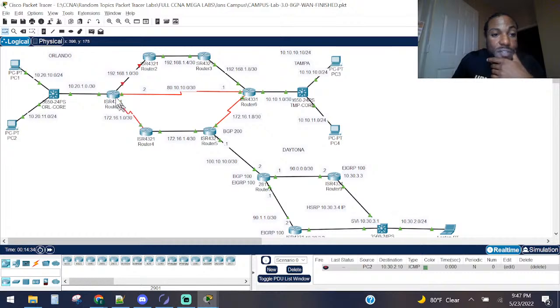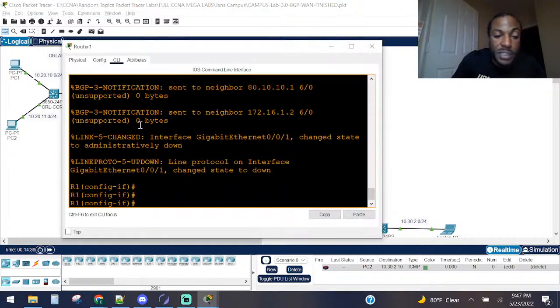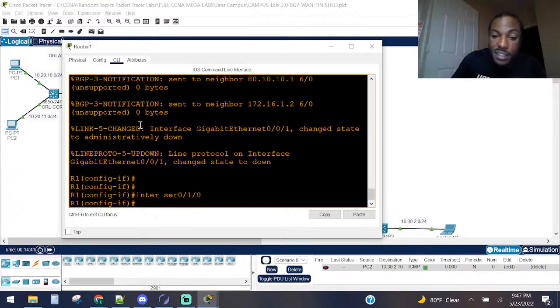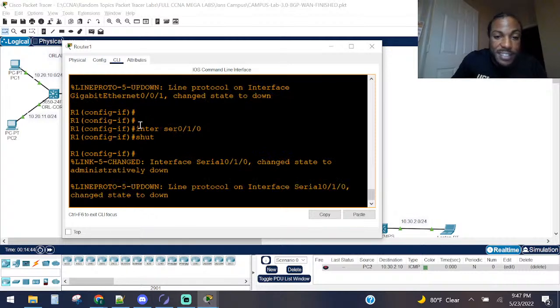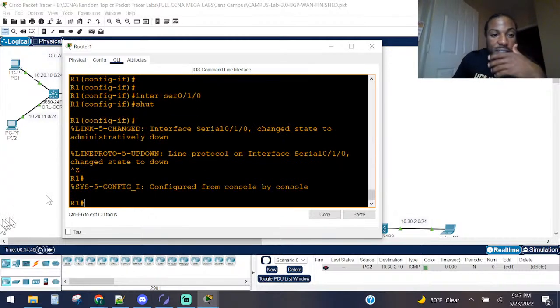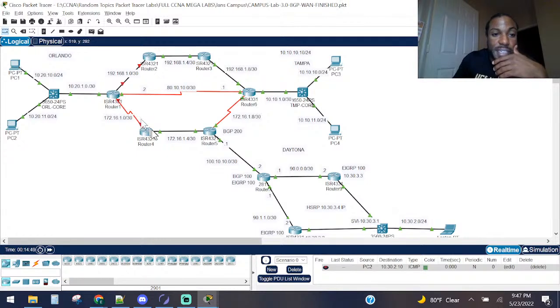Now we're going to turn this one off, right? Which was, I believe, 0/0. So interface 0/1/0 rather. You stupid. Shut that down. Right, so now let's see. I believe it's 0/1/0. Yeah, now it's red. So now this link is down, right? So now I believe he was taking those other ways to like Tampa. He was going this way to go there. And I believe coming back he was going the other way, something like that.